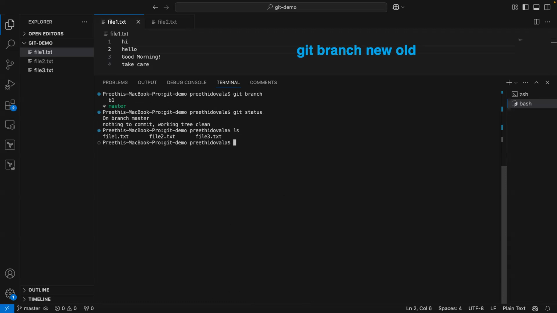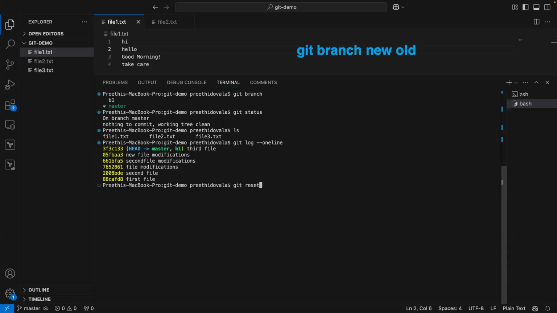The master branch has two files, and the master branch commit history, if you see git log --oneline master, these are the commits I have. Before I go to the other branch, I would like to get rid of this commit history and go with a simple log history. git reset --hard. I just want two commits to keep the history simple.